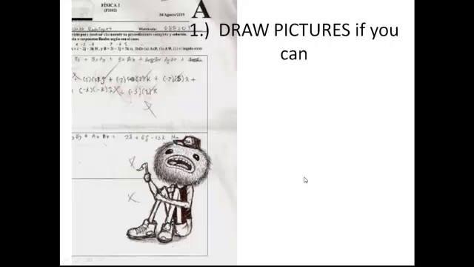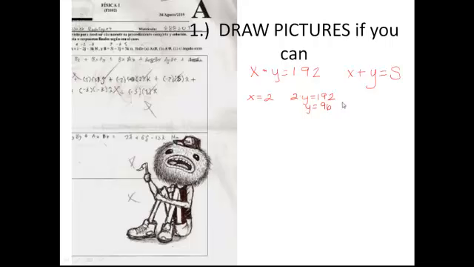Alright, so your textbook outlines some steps that you may or may not want to use. I did them a little bit differently than your textbook, but what I always suggest is to draw pictures if you can. For this particular problem, you can't really draw pictures, but what I would like to do is just restate what we did on that first page. I could pick any number for x. Let's say that I guessed, if I pick the number 2, that's a positive number, and then I'm going to solve for my y to see what that would have to be, so that the product was 192. What I'm going to get is that y is equal to 96.